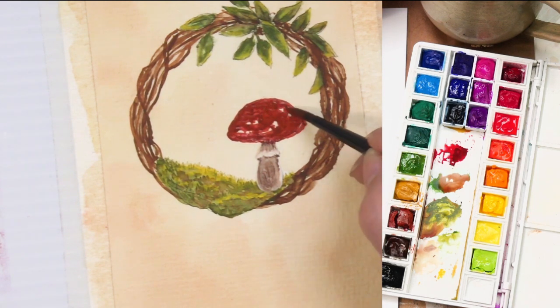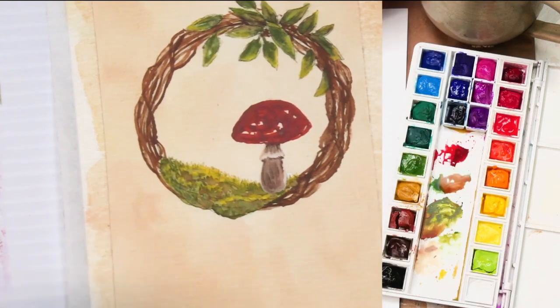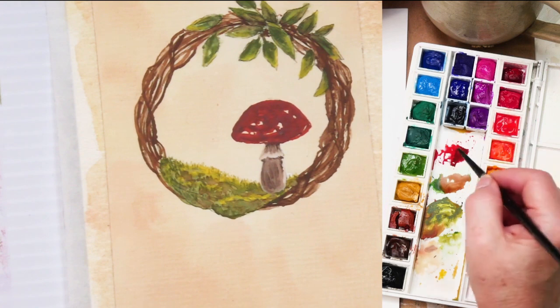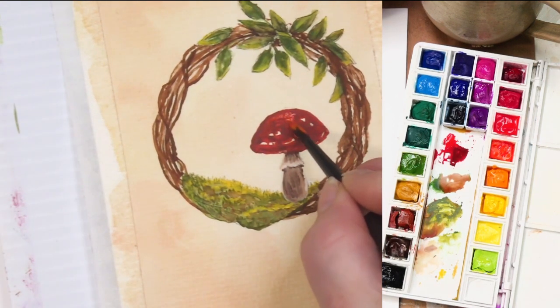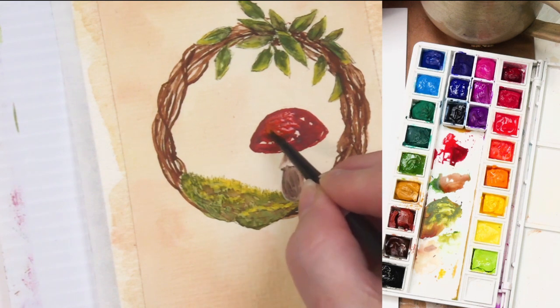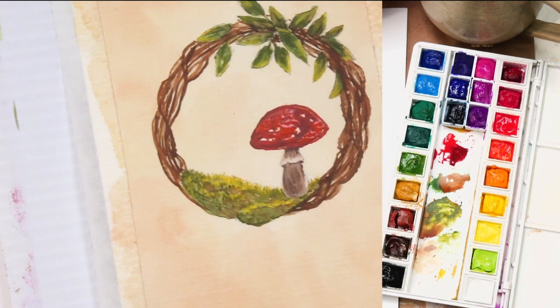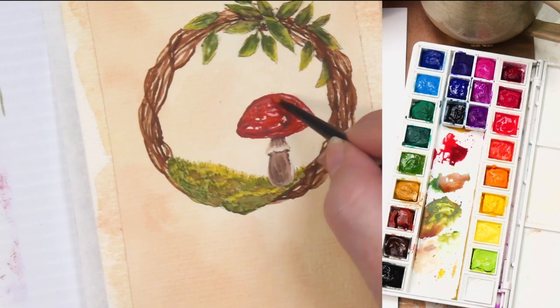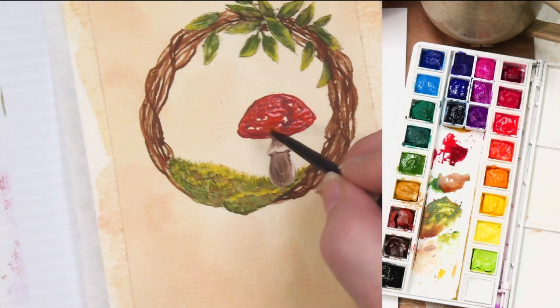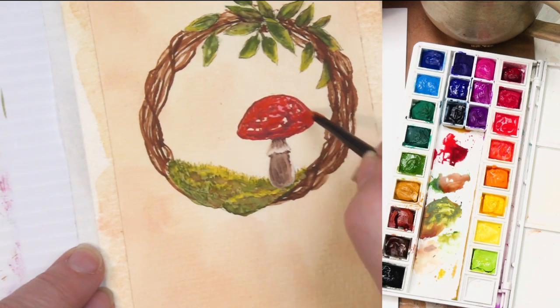All right, I need to dry that. We're going to go with a much brighter orangey red. See, look at this. Gives you the opportunity to put your highlights and your shadows in. I like working like this, back and forth. Your light colors dry darker, your dark colors dry lighter, so if you end up having to paint in the whole thing again with your light color, you can do that.